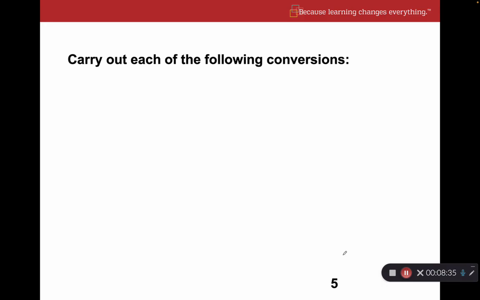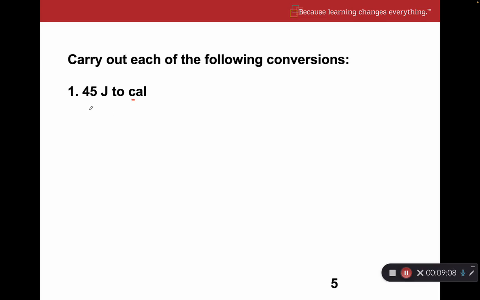Carry out each of the following conversions. I have 45 joule to convert into calorie. Here the calorie is lowercase c. Sometimes you might see uppercase C. The uppercase C is also the unit of calorie. 1 uppercase C is equal to 1000 lowercase c calorie. That might be something confusing, so I have not written it here, but if you come across that, just remember.